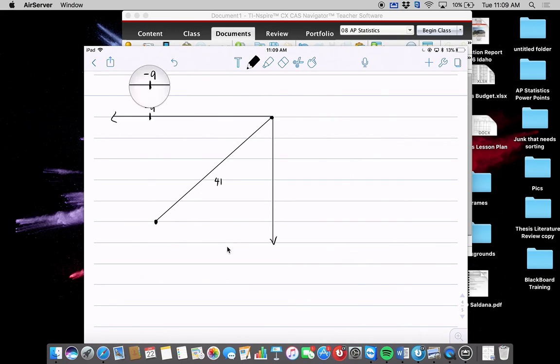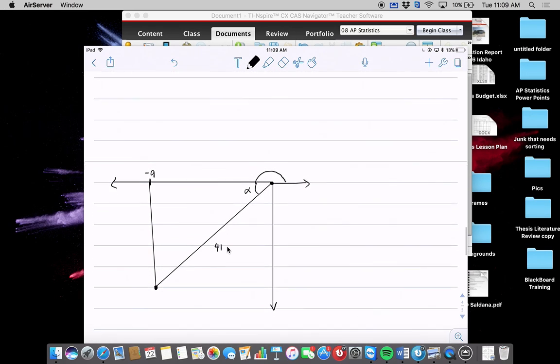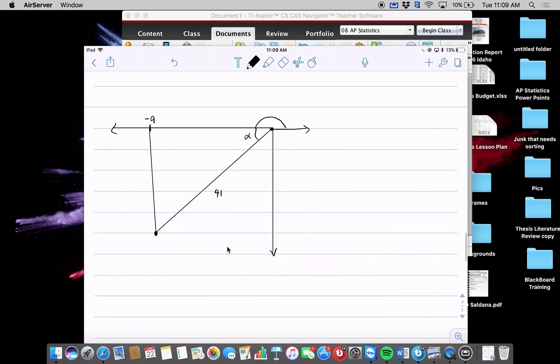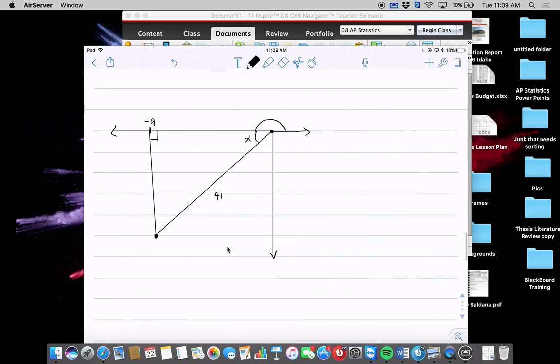Okay, now this is the triangle that we're looking at, and this is the angle that we're going to be looking at. In its entirety is going to be this one, right? Similar to what we talked about. Okay, so let's call this angle alpha. And I know the problem says theta, and even on your homework it says theta, but just think about it this way. That does not look like a right triangle, but there we go. Now I'm telling you it's a right triangle.